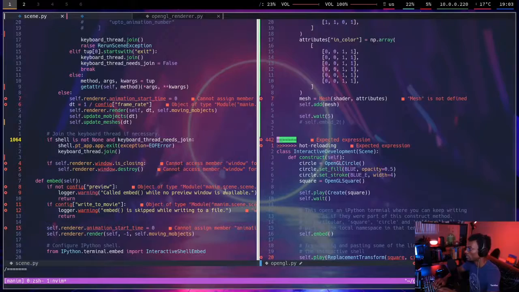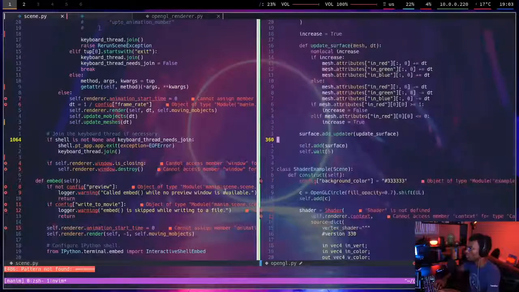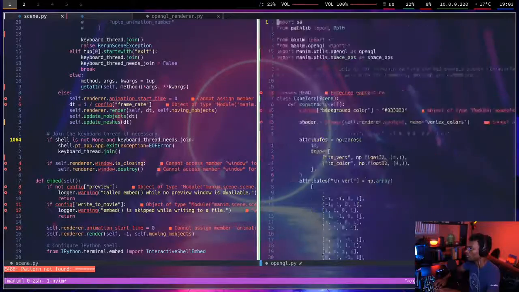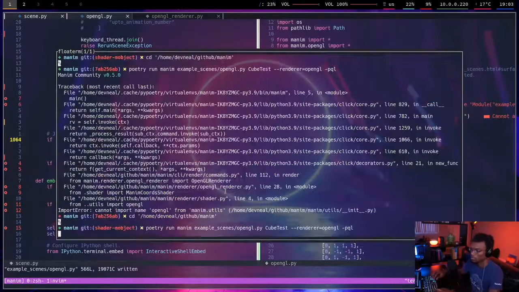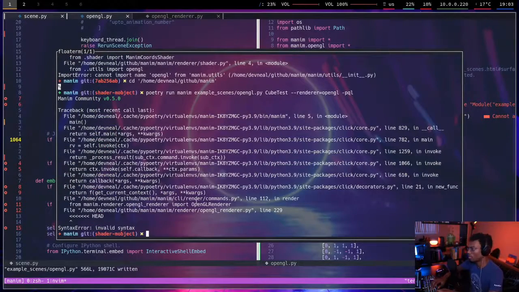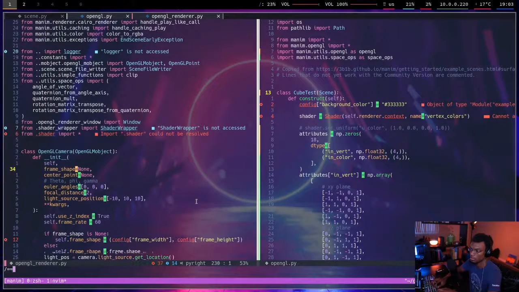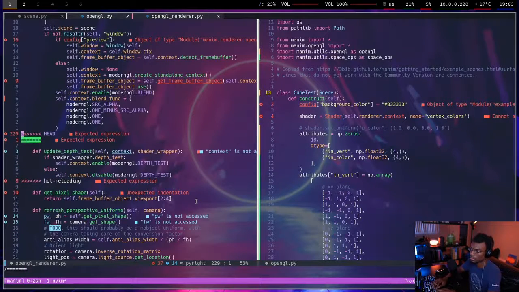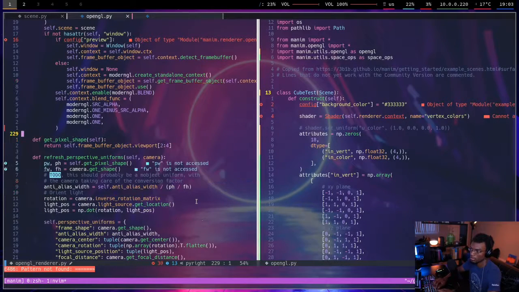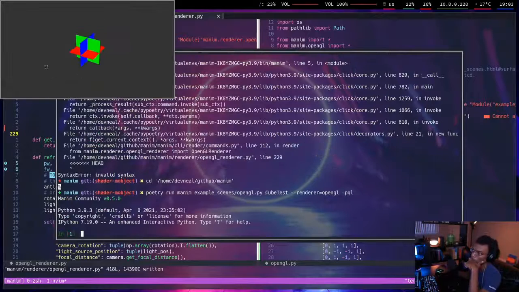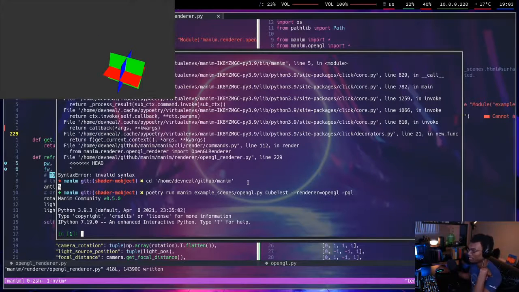And for this one, that was smaller than I thought it would be too. Something in the renderer. Yeah, I took this out. Okay, so that's working.